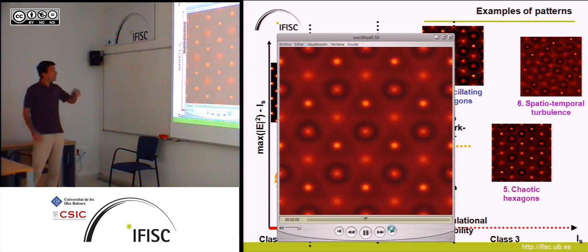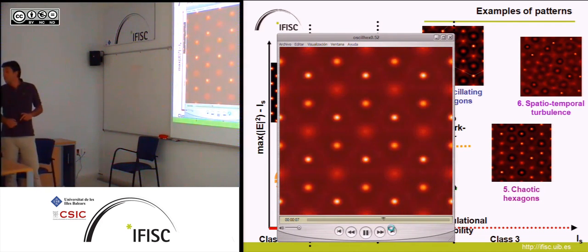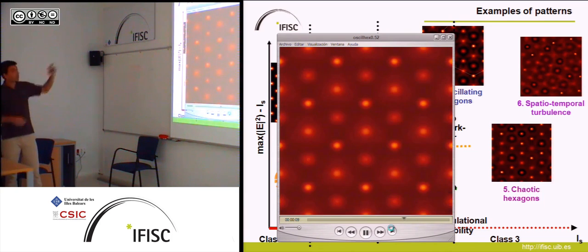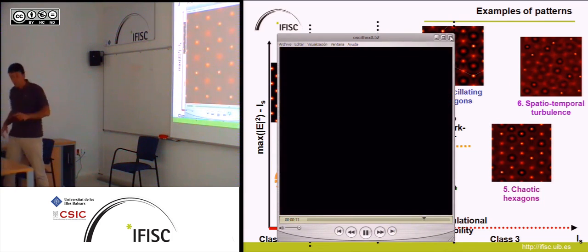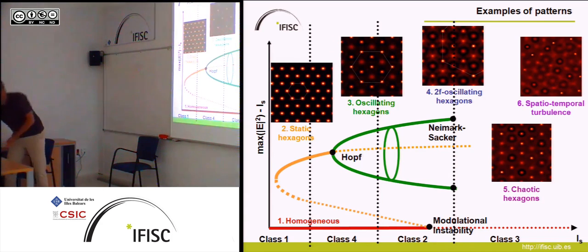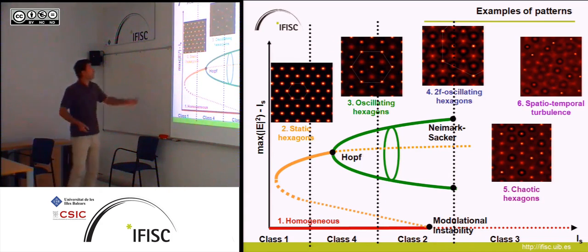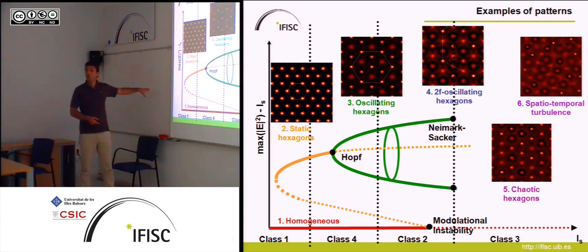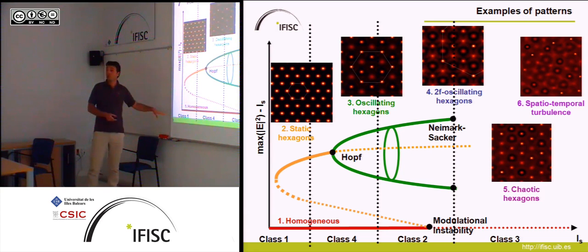That's what you showed in near field or far field? This is near field. Yeah. Simply you have a pattern, bright spots oscillating and so on. Is it organized or chaotic? This is stationary. And then you go to the left for low pumps, and everything goes to the homogeneous system.